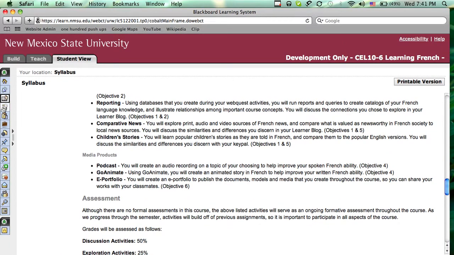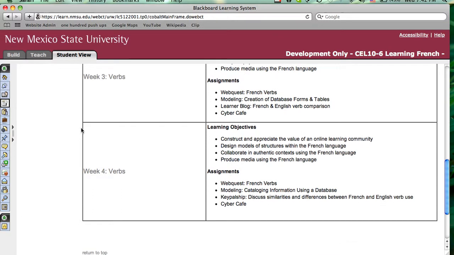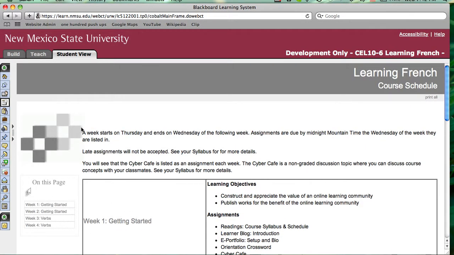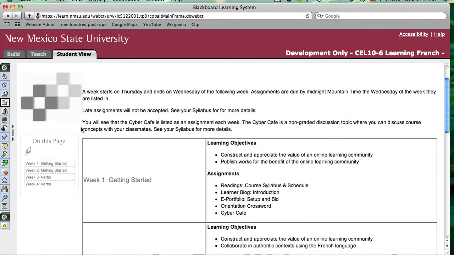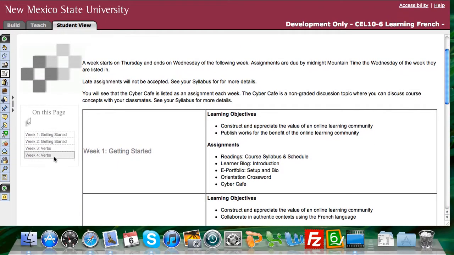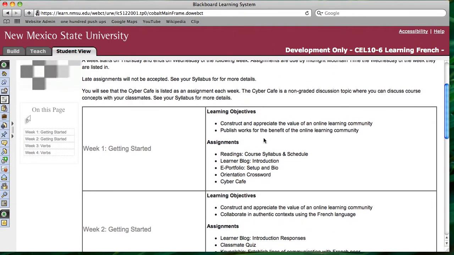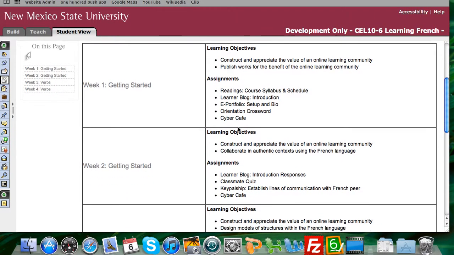Just going down, I suppose. I've got the schedule, and it's up to 4 weeks right now, but I have it being modified in SoftChalk so that it will get me up to 6 weeks at this point. But you'll see to the left, just like everything, students can click to week 3, week 4, wherever they want to go. And with each week, I have the learning objectives and the activities for students, so it's a quick place for them to go.